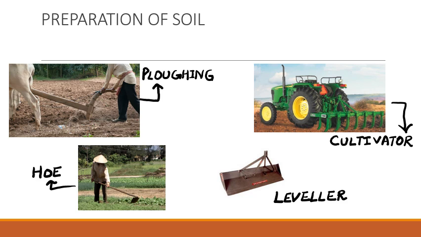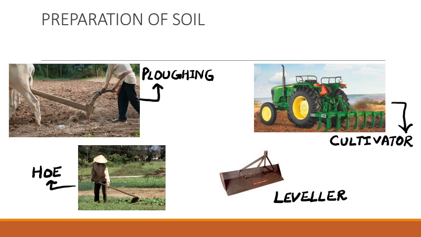Soil preparation refers to the processing of soil before sowing the seeds. The process of loosening and turning the soil is called tilling or plowing. Turning the soil allows the organisms living in soil to come to the top and decompose the dead plants and animals. In this way, it allows the nutrients from the dead organisms to be released into the soil.